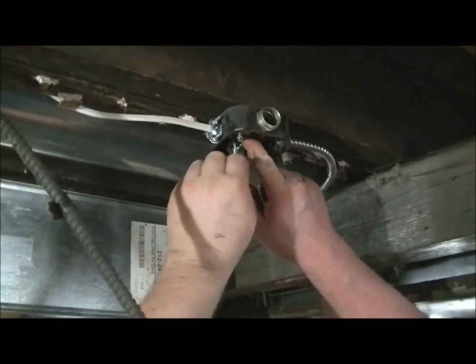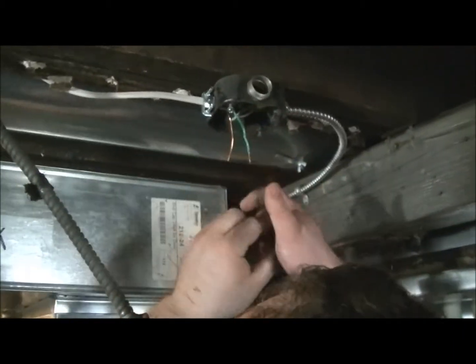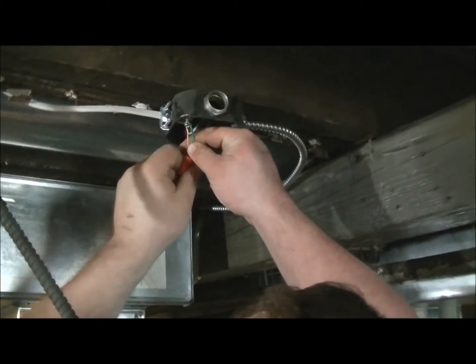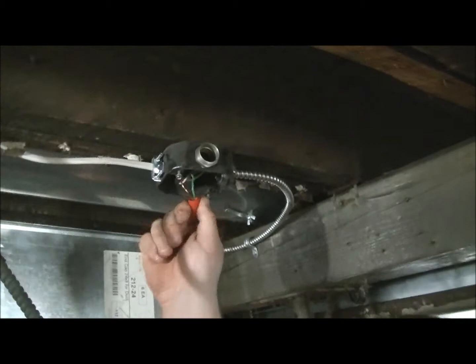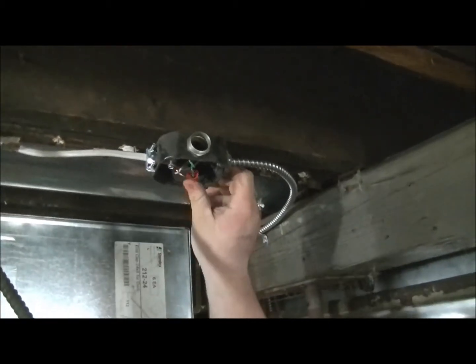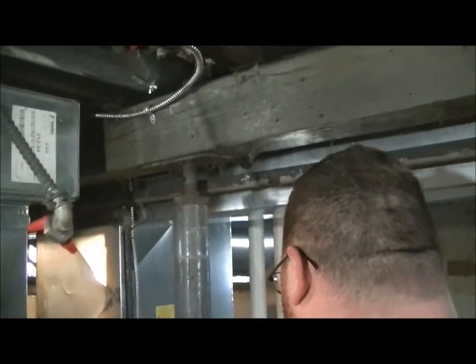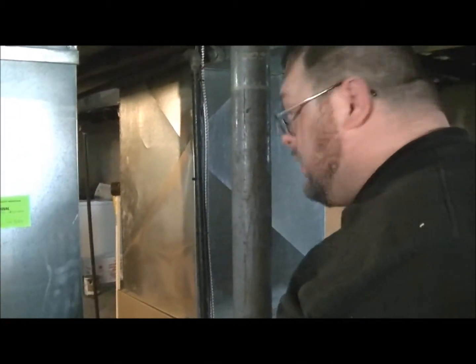Now, this house originally didn't have any ground. And now it has a ground, so I don't have to ground it to the box anymore because the conduit's obsolete and not needed anymore. So that brings us back down. Why don't we get rid of this one?